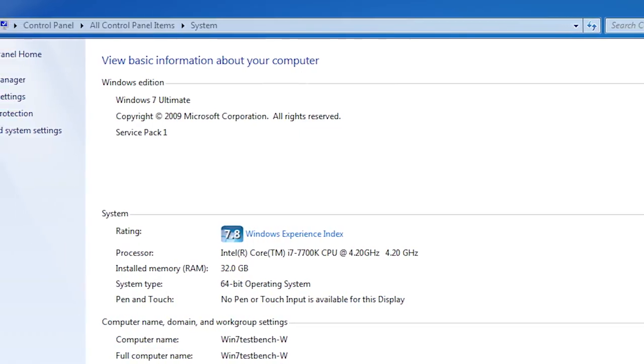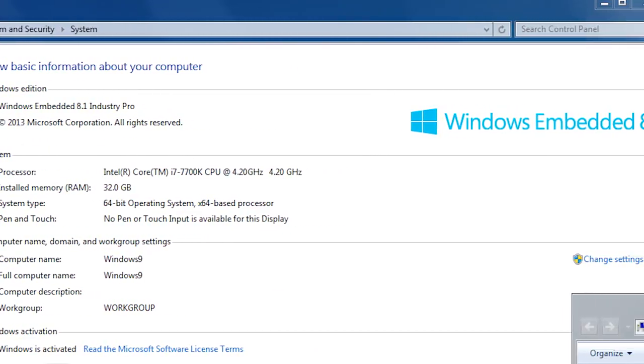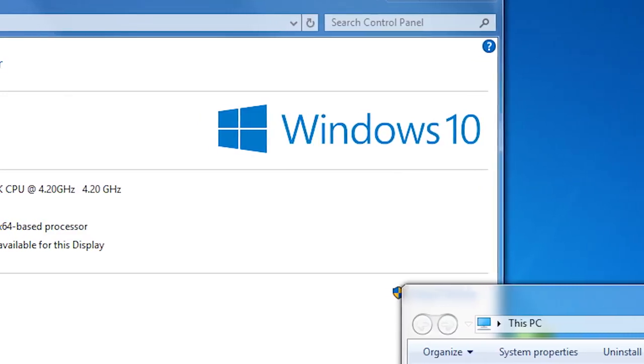So is it worth tracking down the unicorn license for 8.1 Embedded, or navigating the labyrinthine depths of DeviantArt? The short answer by the numbers is no — even Windows 9 didn't perform as well as we expected. The long answer has a lot in common with our 'Does $1,000 Windows perform better?' video from late January. The difference between editions of Windows just doesn't seem to matter much, even across generations. While there are some cases where drivers or support for hardware features like Speed Shift can make or break a certain workload, it really boils down to user experience, privacy features, and support — and that is where mods like Windows 9 or 9.5 shine. What do you think? Did you expect the numbers we got? Are you going to run Windows 9, or go to the effort of making your own 9.5? Let us know in the comments down below.